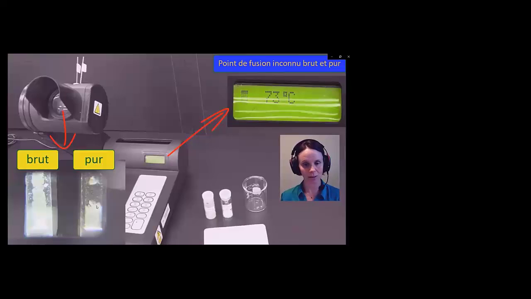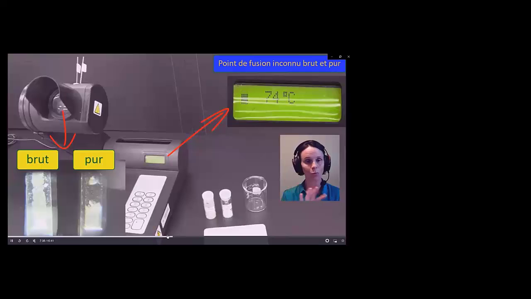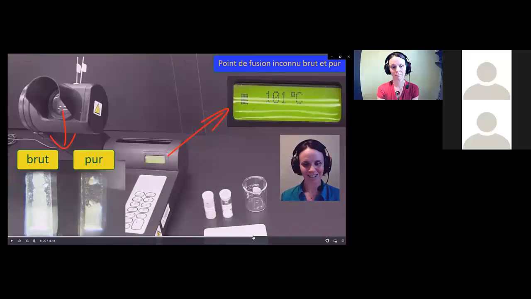So it varied a little bit depending on the students. This is showed at 1 time the speed. It's not accelerated. They just had to be patient, or just take this and move it along. I think I made this one a little long, and then they could see the melting of the compound and record.